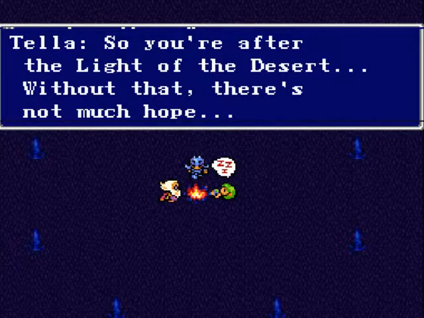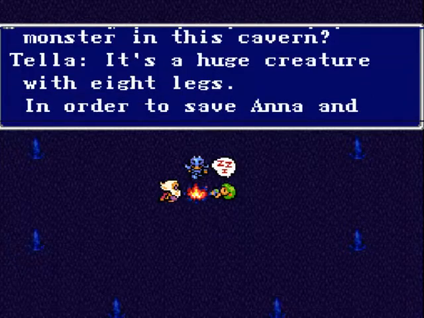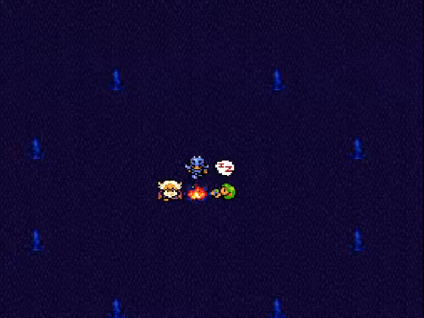At least he knows what we're after. Huge creature with 8 legs. So, if you haven't guessed already, it's an octopus, yes. Some form of octopus, anyway. Oh, he's got a horrible feeling about Damsine. Could be his imagination.